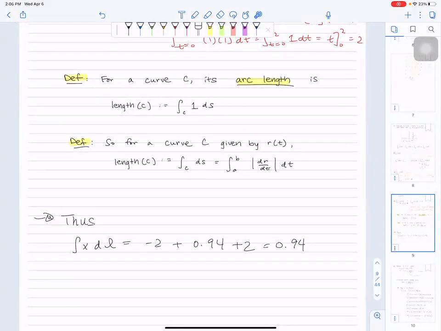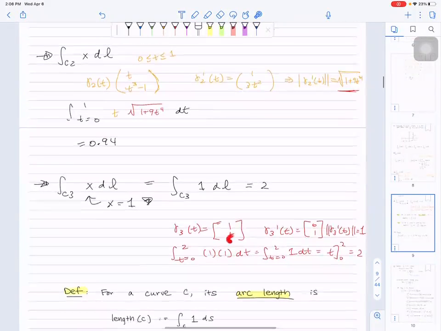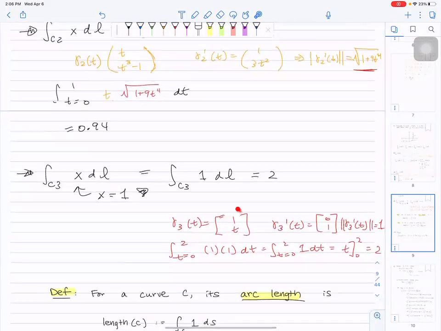Yes. Even though we're integrating x, we can make the third line segment t. If we were trying to parameterize it, x has to be 1 no matter what, because our line is x equals 1. But y can be anything from 0 to 2. So this is the parameterization for it.